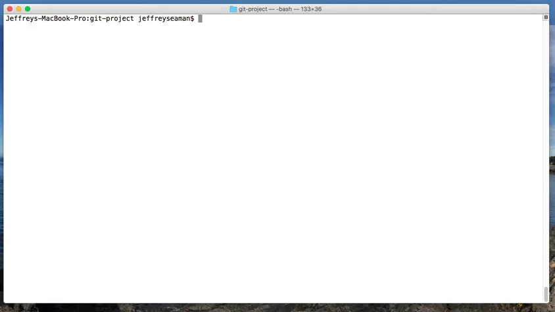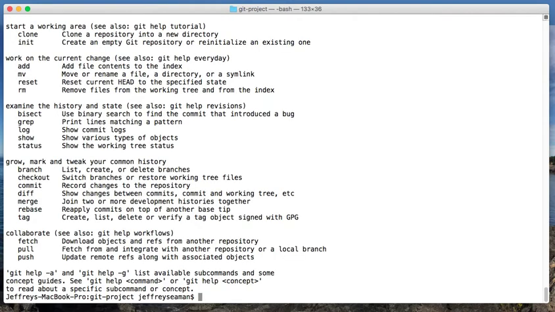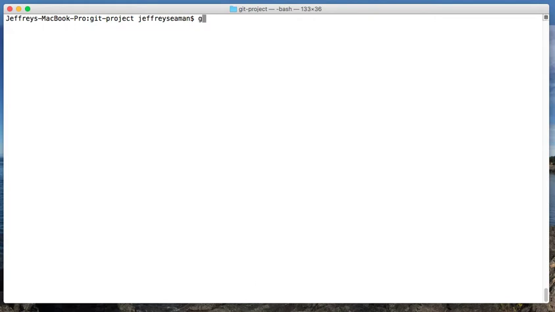The next thing I want to work on is git status. What you'll notice is when you type in git functions, you type in git. For example, if I type in git right now, it brings up a bunch of tutorials. It says you could do an add, you could do a move. I'm going to clear that because we're not worried about that. Now if I type in git status, let's see what happens. You see here it says fatal, not a git repository or any of the parent directories.